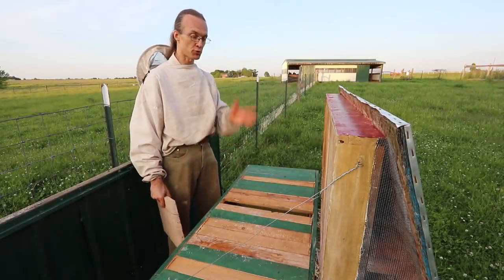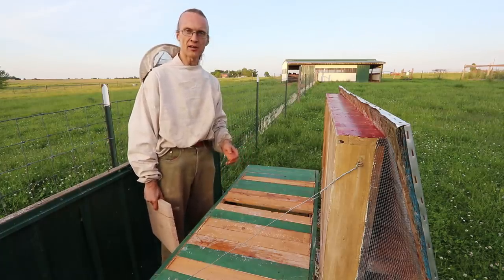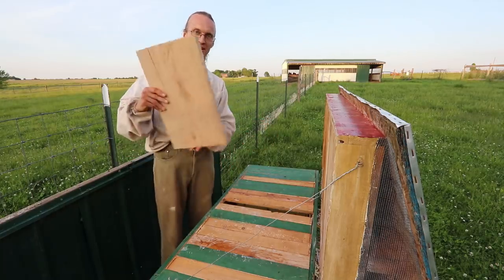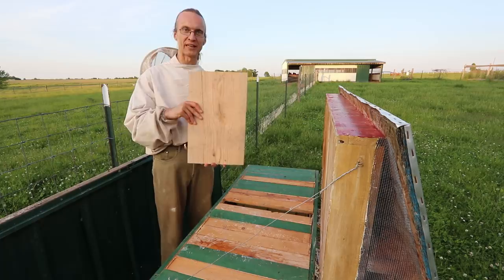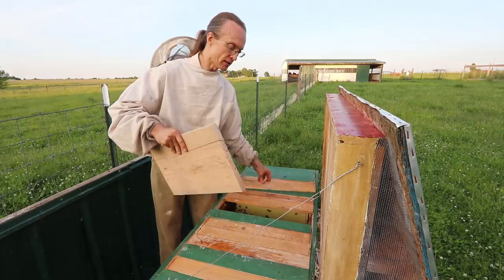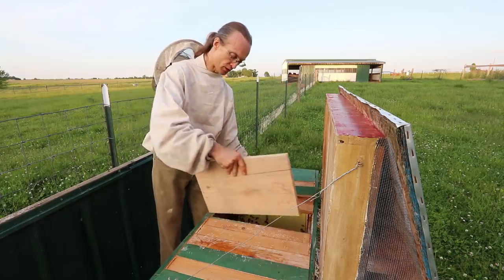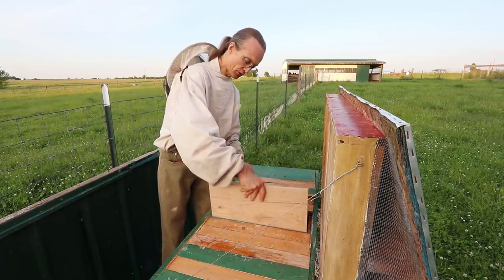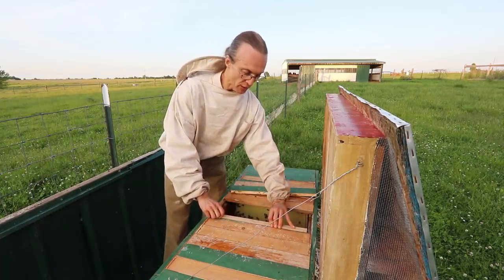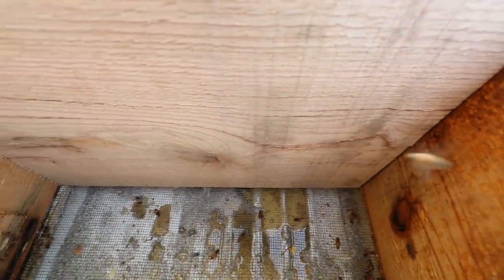So the only thing left is to insert the divider between the two colonies that we have made out of one. I asked Doug for a piece of plywood, and he told me he didn't have any plywood around. The only thing he had was a piece of oak from the cabin that he's building. So we used that, and we're inserting it between the two, close to the last frame, all the way down to the bottom of the hive. And so it separates it in two parts and goes all the way to the cover board, so the bees cannot cross above the divider either.